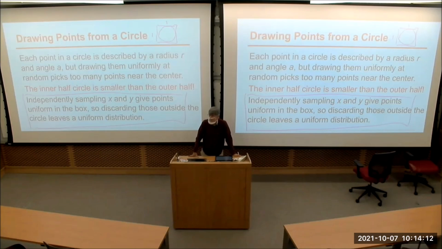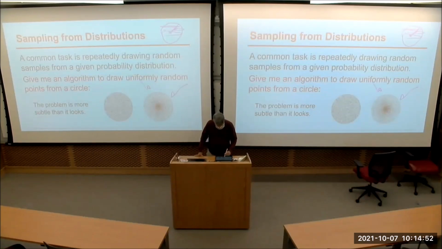How do you generate random points in the box? Pick an X number uniformly from 0 to 1 and a Y value from 0 to 1 independently, right? I'm going to randomly shoot bullets at this thing. And then I'm going to ignore any bullet that went outside the circle. Does everybody kind of see that? Now every point in the circle is equally likely to be there, right? That's what I did over here. I drew a circle, drew a box around my circle, randomly sampled points in the box, and threw out all the ones that were more than a distance of half from the center. Any questions about that?